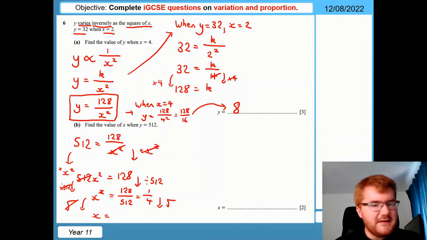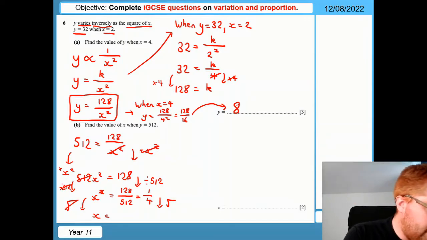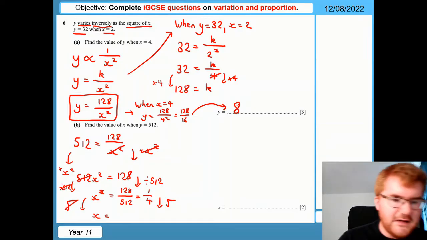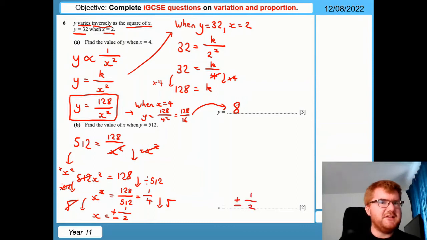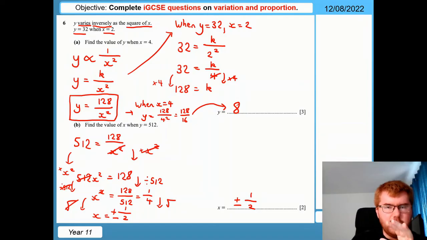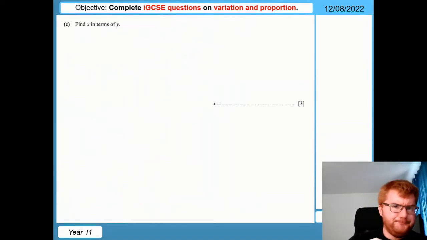And this is where we have to be careful, because if we square root a quarter, your calculator is not very clever. It's just going to give you the answer of a half. But just be very careful, because whenever you square root, you always get a plus and a minus, 2 answers. So strictly speaking, the answer should be plus minus a half. I suspect at iGCSE standards for this kind of question, they will just leave it as a half and you'll get all 2 marks.